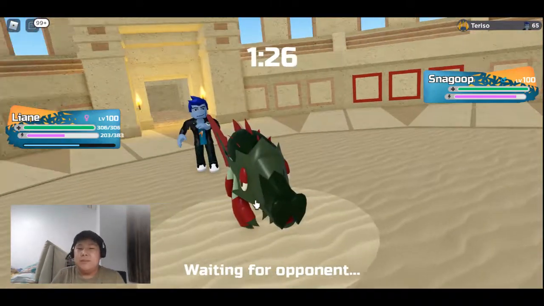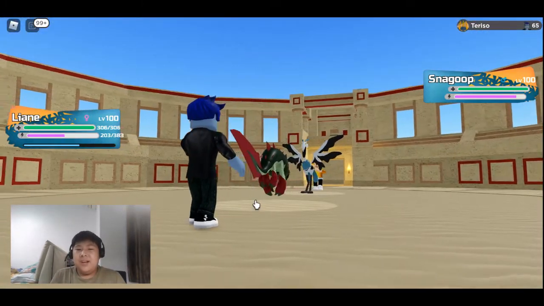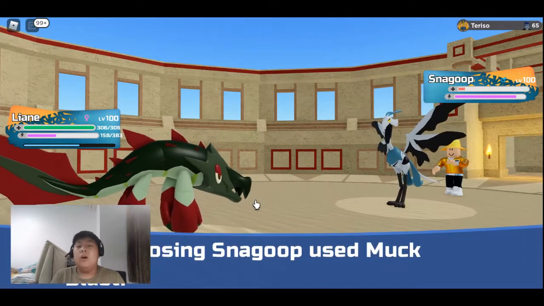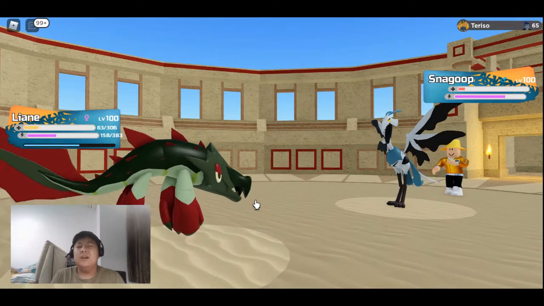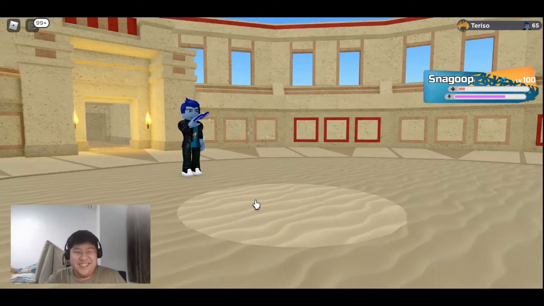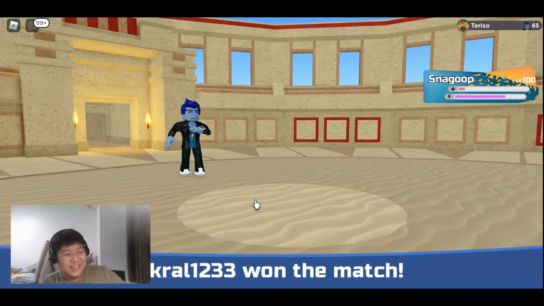I can't Chili Chomp. Garlash, I'm begging you. Vicious Snap, kill. Please, I need it to kill. No. No. We're not doing well this day.